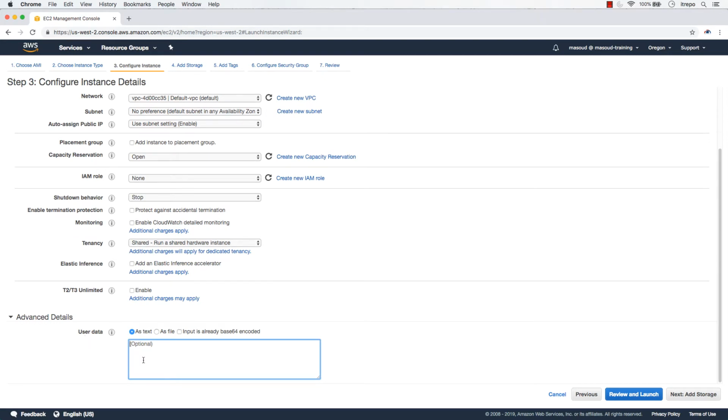If you've already worked with Linux machines, you know, for example in Red Hat or CentOS systems, we need to run yum update at the very beginning. You can put some commands here, for example yum update, or a command like yum install httpd, for example, to install a web server. So there are some post commands that you can run after you spin up your virtual machine or your EC2 instance. So you can go through these settings.